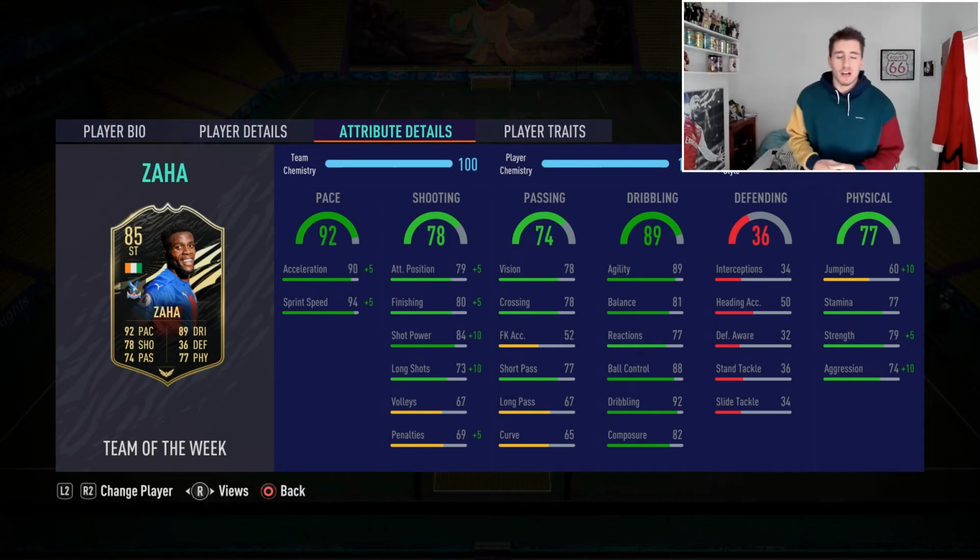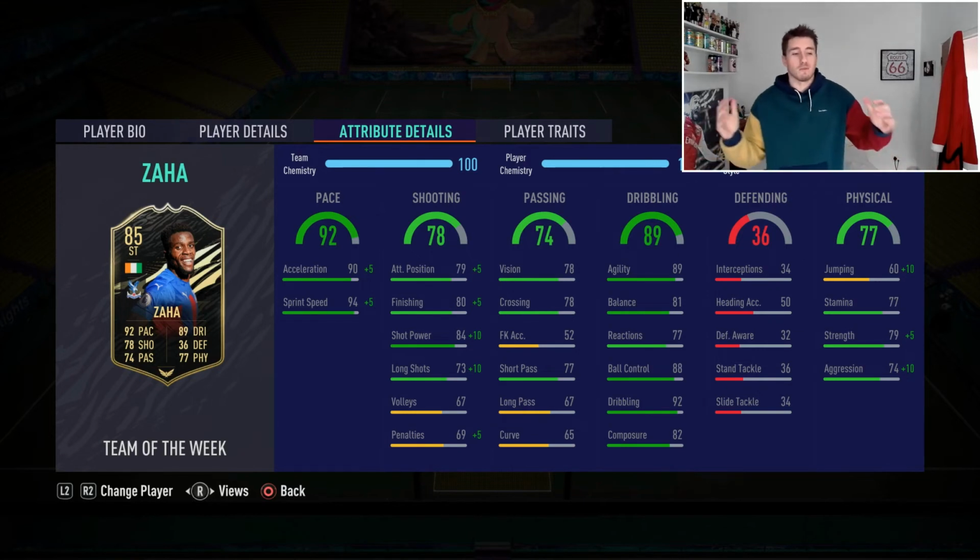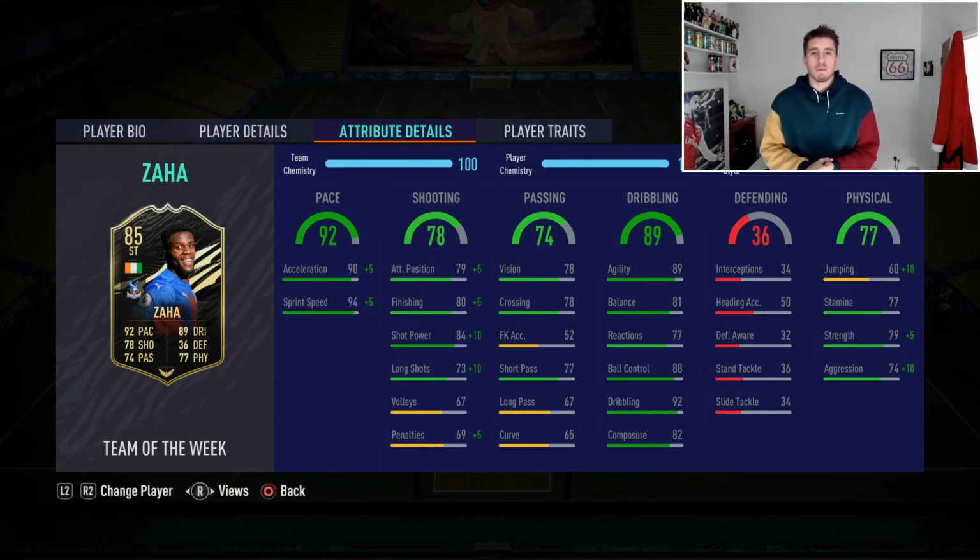So obviously the most important question is, is Wilfried Zaha team of the week worth the coins that you'll be paying for him? And I have to say he definitely is. He's one of the best cards that I've used, one of my favourite strikers that I've used. So fun to use. Just little things about him made it a complete package. Go out, buy yourself Wilfried Zaha, do yourself a favour, win some games.